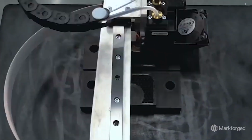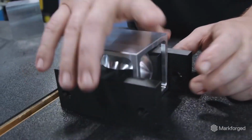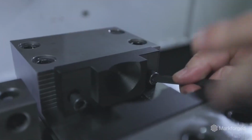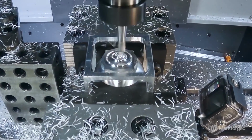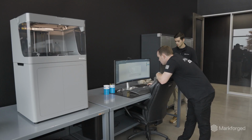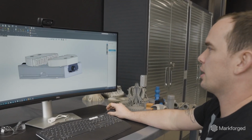You can just on Friday, you can just start the print, go home, spend time with your family, come back, take that print, hook it onto your tombstone, and you are running that fast. The tolerances have gotten so tight, you're truly able to machine on a high level using additive fixtures. You don't even have to hire somebody else. The engineer that developed the part that you're producing can actually help the machinist develop the tooling that actually fits and holds that complex part.